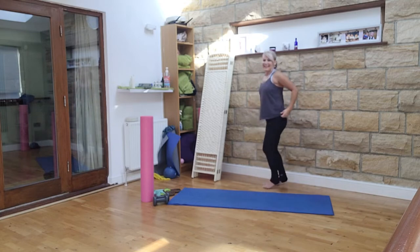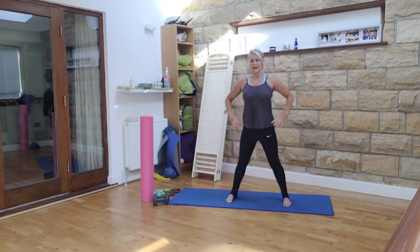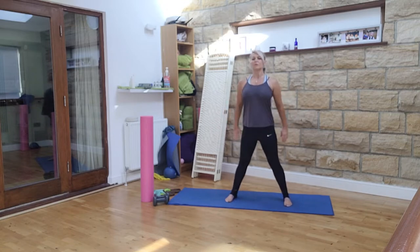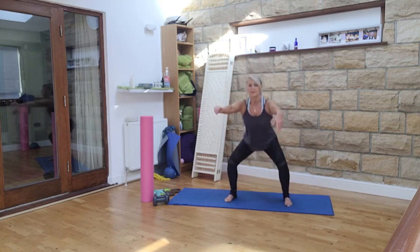And release. Well done. Okay, let's dip into them squats. So keep the shoulders down. And think again about them hips first of all, almost like you're falling backwards. Take it down, because we've worked through the shoulders. Don't do this one today, because it can close the pec wall up a bit. So just keep the shoulders down.